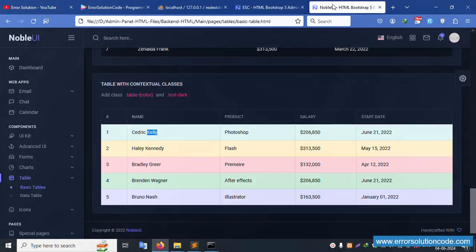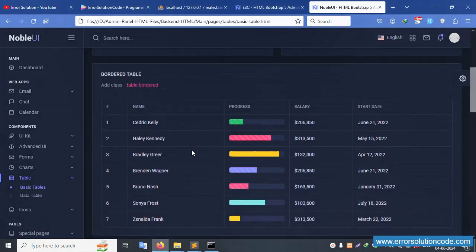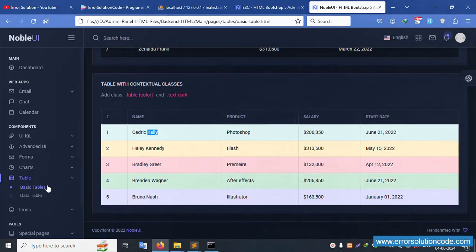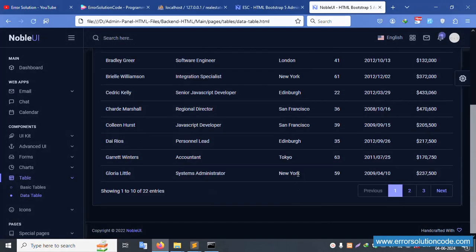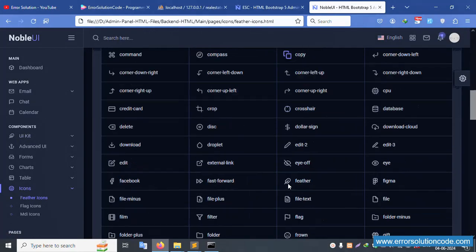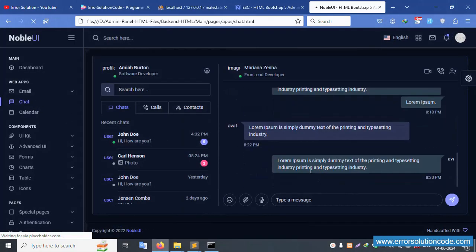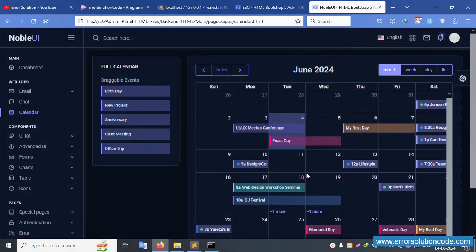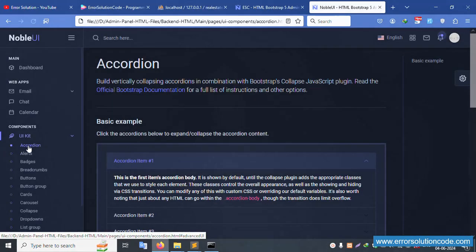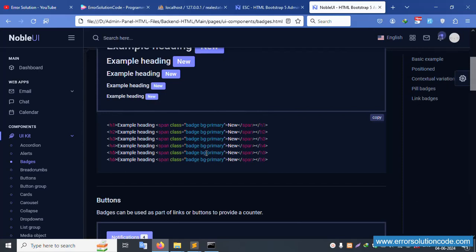Let's see, the color is the same. Let's show a different color. Let's wait, this basic table inside has a different color available. Let's check this different color. Data table, just check this icon. This is not available. This icon is not used. This value is set. Let's set inside this available. Calendar inside is not available. This UI kit action is not available. Alert. This color is shadeless. Same here, copy this color, same here, copy this primary color. This color has a shade, copy this.